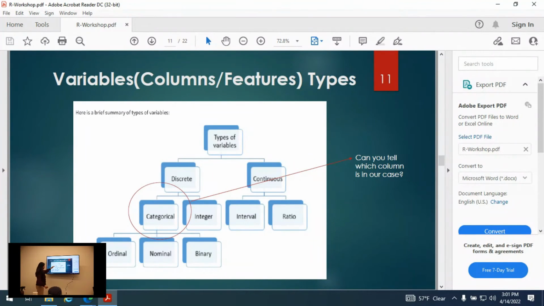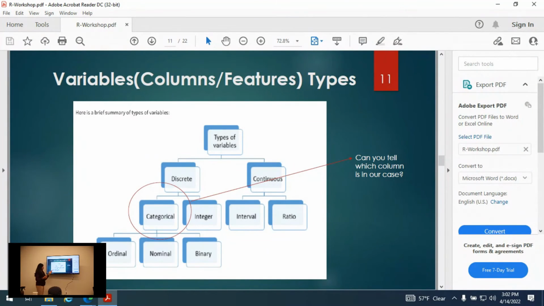Now, the last column, that is 1, 2, 3, which is the fetal health column, if you further categorize, comes under the category column. So that is why we convert it into a factor. Otherwise, we also have the integer, like 120 in the baseline value. If you see, that's an integer value. In continuous, we also have that category, but that will be under continuous.